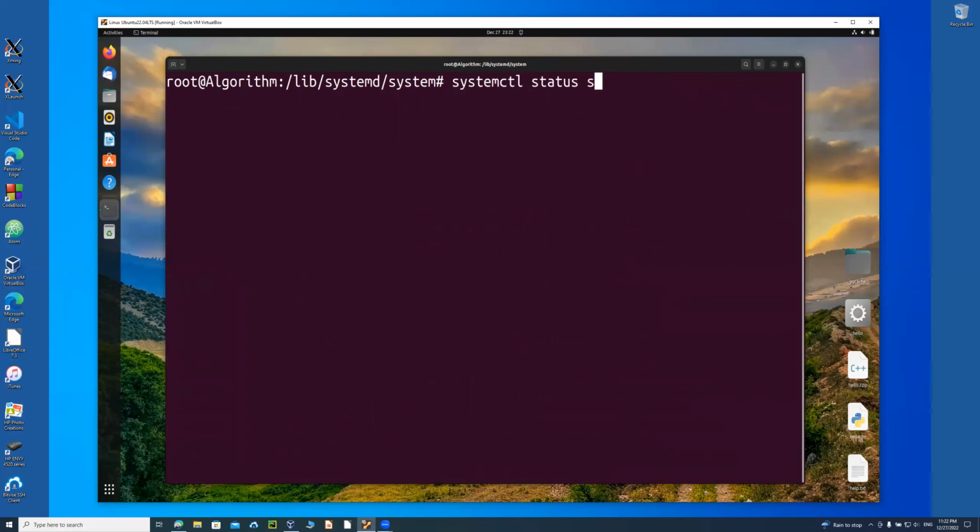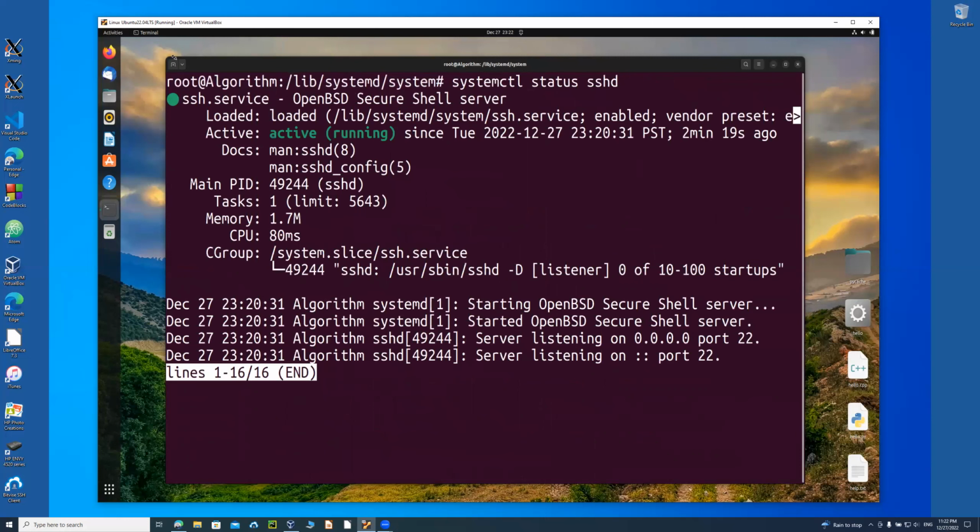So sshd, let's see if there is a service. Yes, since it's already active, it's running. When we installed it, it started, and it is listening on this process ID, on port 22, as you can see, and everything is there.